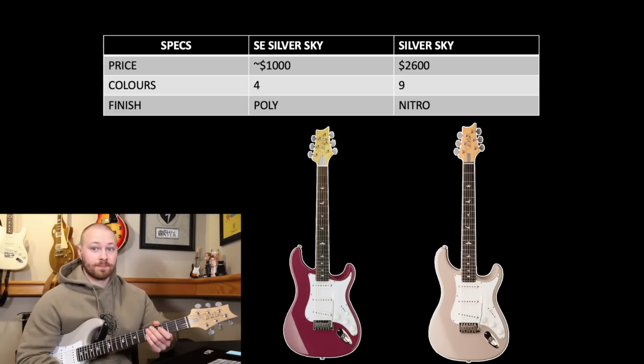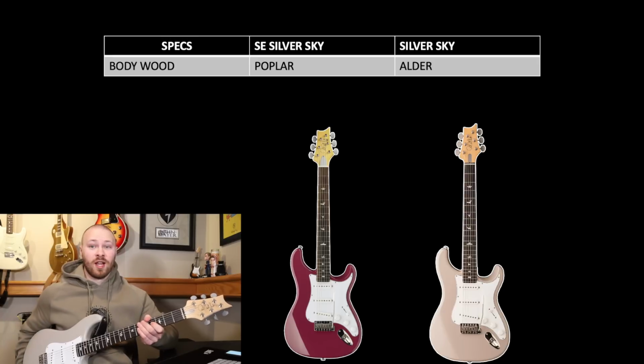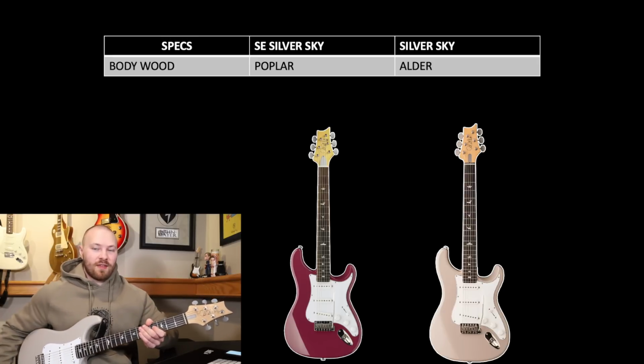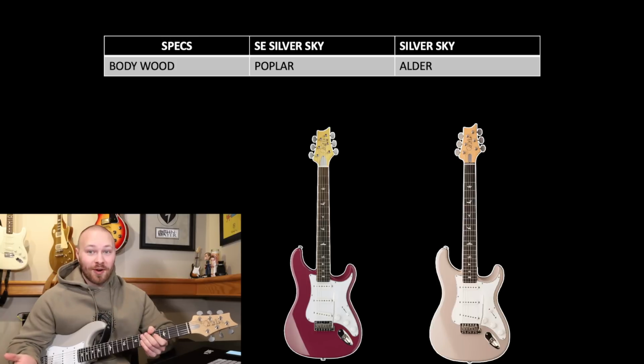Moving on to the body, the biggest change is going to be that poplar is used for the wood over alder, like on these Silver Skies. I'm going to leave it up to the comments to discuss the differences in tone and resonance between alder and poplar, but there are going to be certain differences. The main one, honestly, though, is that poplar is just a lot more affordable and more easily sourced than alder.